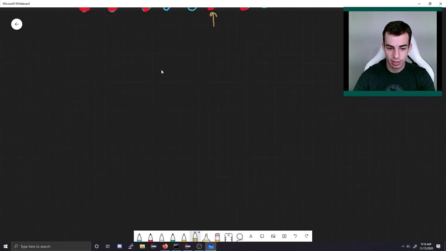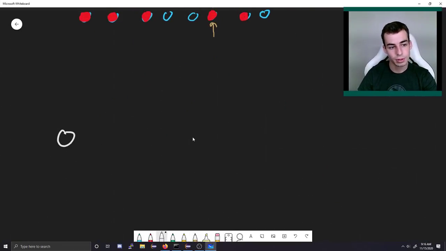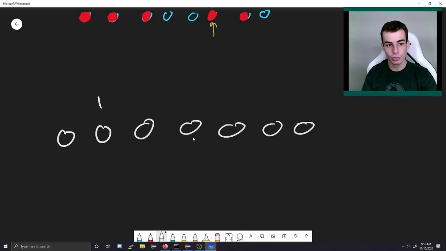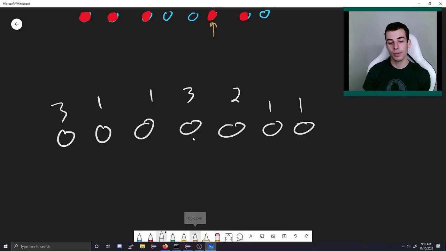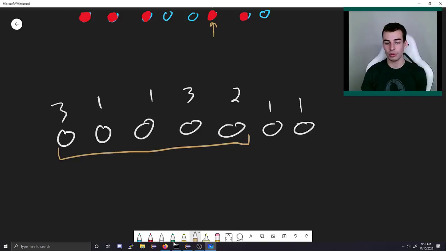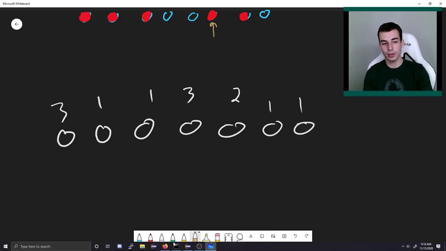If our subarray looks like this, maybe, and we've got a bunch of 1s in different places. Here we've got four 1s. Maybe we have a 3 here and here, and then a 2 here. We have too many 1s to take this whole thing. What we have to do is delete either the left endpoint or the right endpoint. Now, you can see if you look at this that the answer we're going to want is this here. That's what we're looking for. But we might not know that.